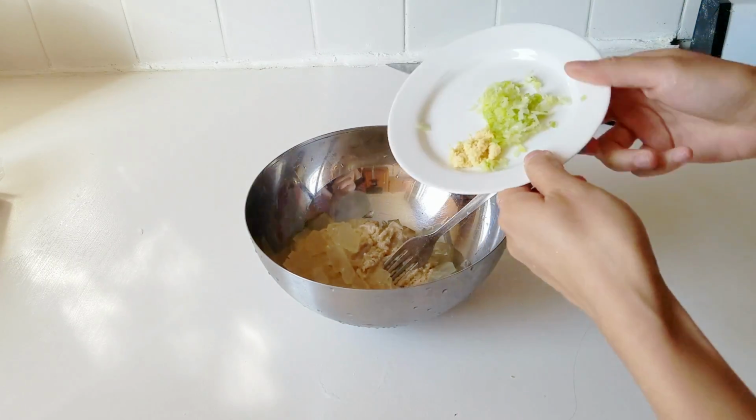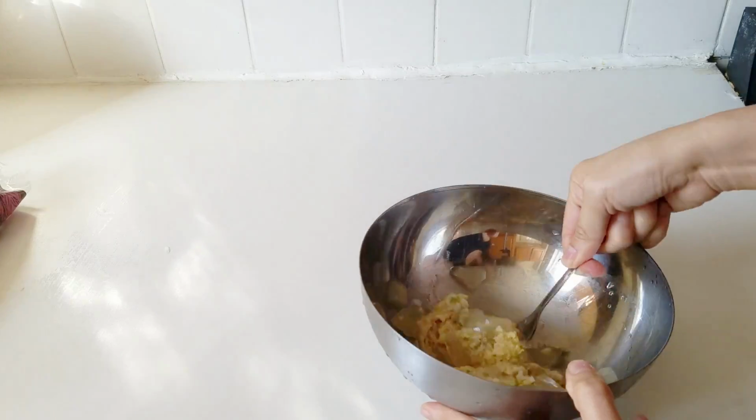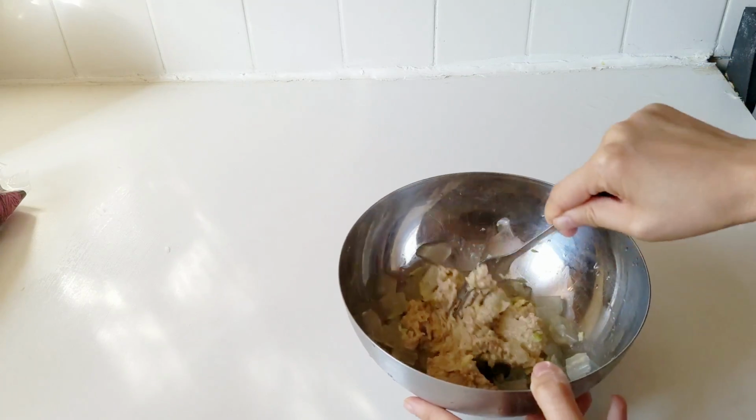So right now we're just going to add in the minced ginger and then the minced scallions as well, and then just very gently fold this guy together up until everything is nice and blended.